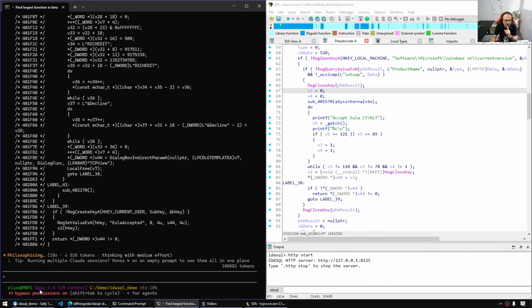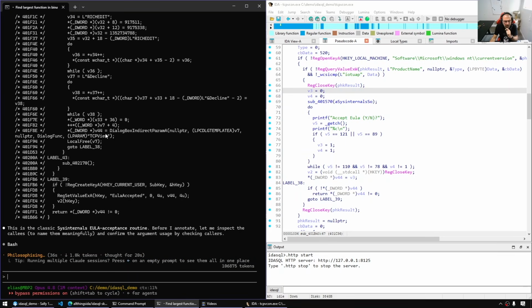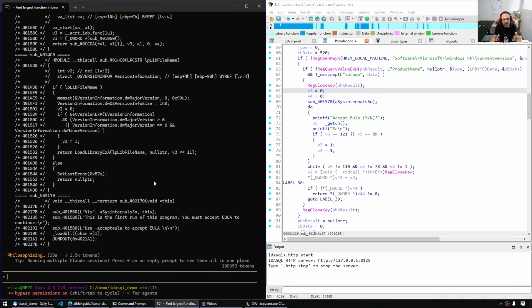Now I'm using Opus 4.6, 4.8 at medium effort. I don't want to burn tokens. It should be good enough. I've used GPT 5.5. Those models are frontier models. They can do a great job. So you can trust you get a good job, especially since the tooling is very powerful. IDASQL or Binary Ninja SQL are extremely powerful. Coupled with a good model, you get extremely good results.